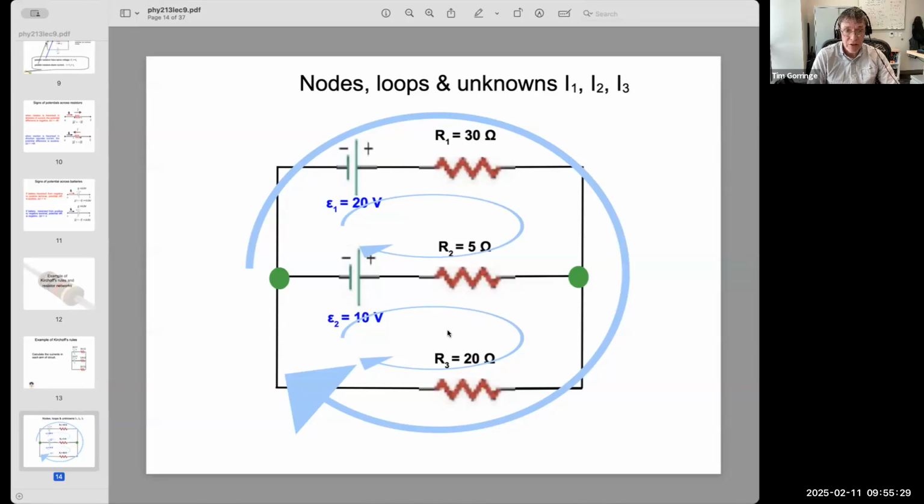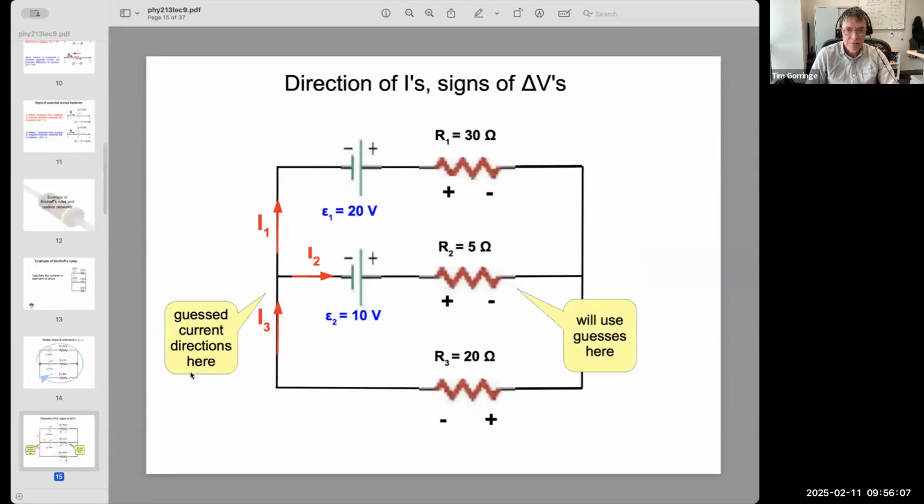We're going to build 3 equations, and specifically what I'm going to do is build one equation using the current rule by thinking of one or other of these nodes. I'm only going to use the current rule once because actually both nodes give the same equation. Then I'm going to get 2 equations from these 3 loops that I've described. And I'll just pick 2 out of the 3 that provide the simplest equations. But you could pick any 2 out of 3. That would be fine too, but I'm going to pick the 2 out of 3 that you'll see yield the simplest equation. So that's my plan in going forward here.